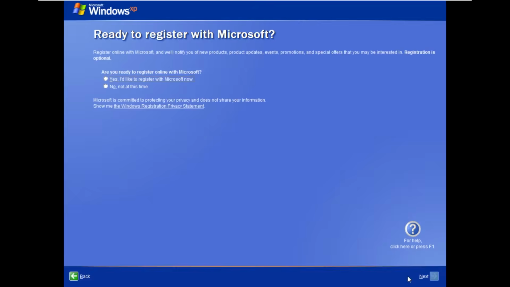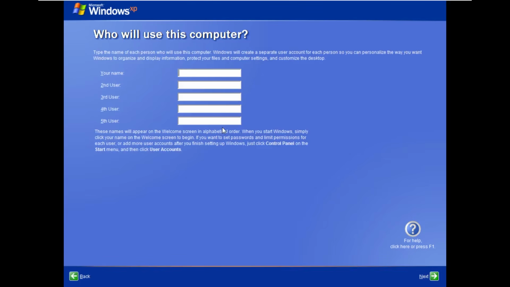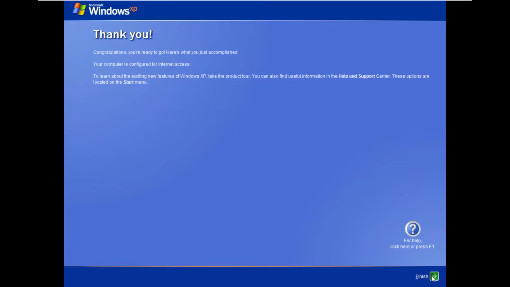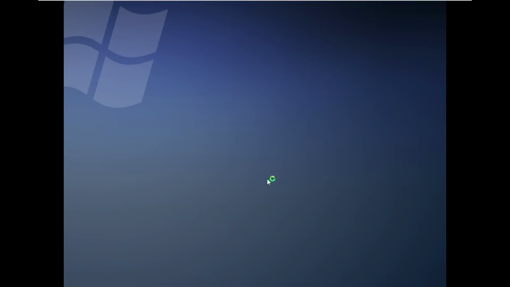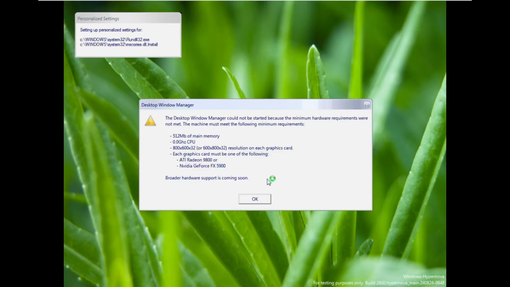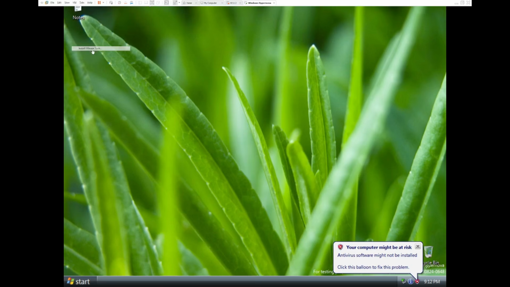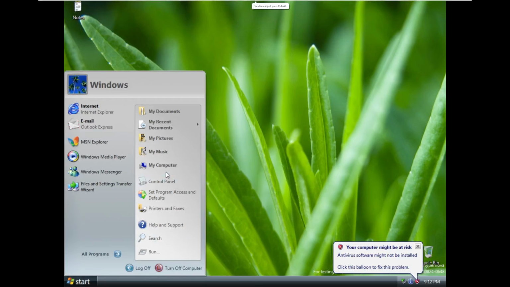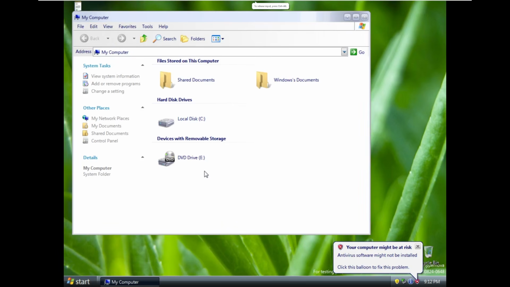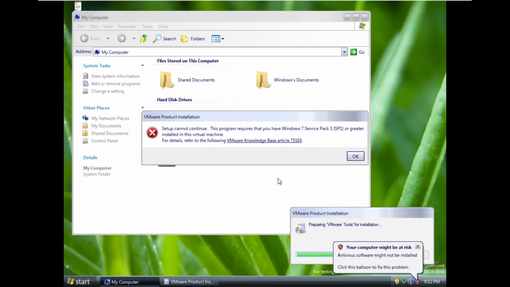I am a little confused because it says Windows XP, but you can clearly see that it's not entirely XP because our cursor looks like Vista. It's just a very interesting experience here. But we can definitely see this is not vanilla Windows XP. We're loading into the desktop right now, and then we're going to install VMware Tools so you guys get a better viewing experience. We already have an error. I assume that's because we don't have VMware Tools installed. Let's get that installed, and then we'll be back.